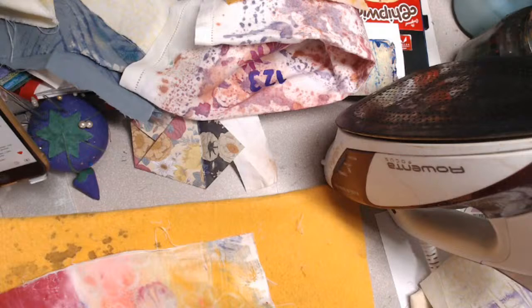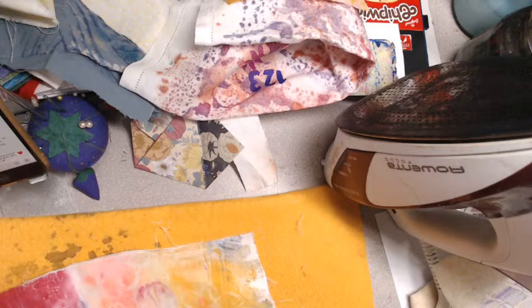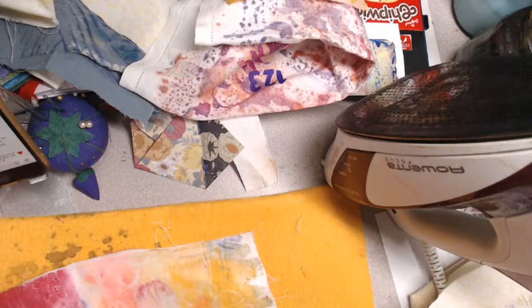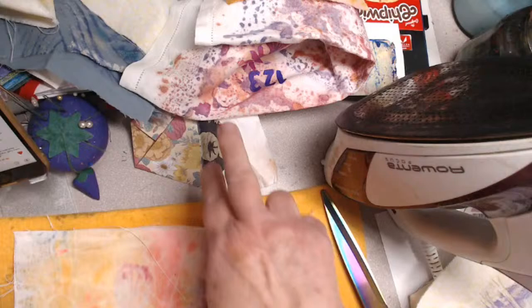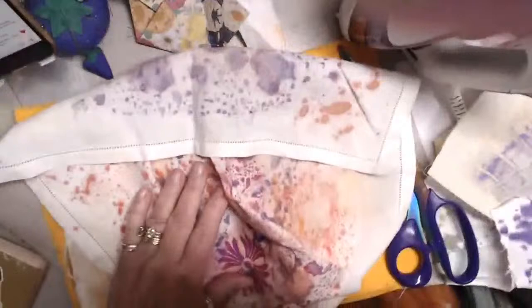Well, let's see. I thought I had a piece of. That's to decorate. So I want something on the back side of this one. Hey, Cindy, good morning. Now, this I printed on. Oh, you know what? My camera's all wacky. I didn't even straighten it up.